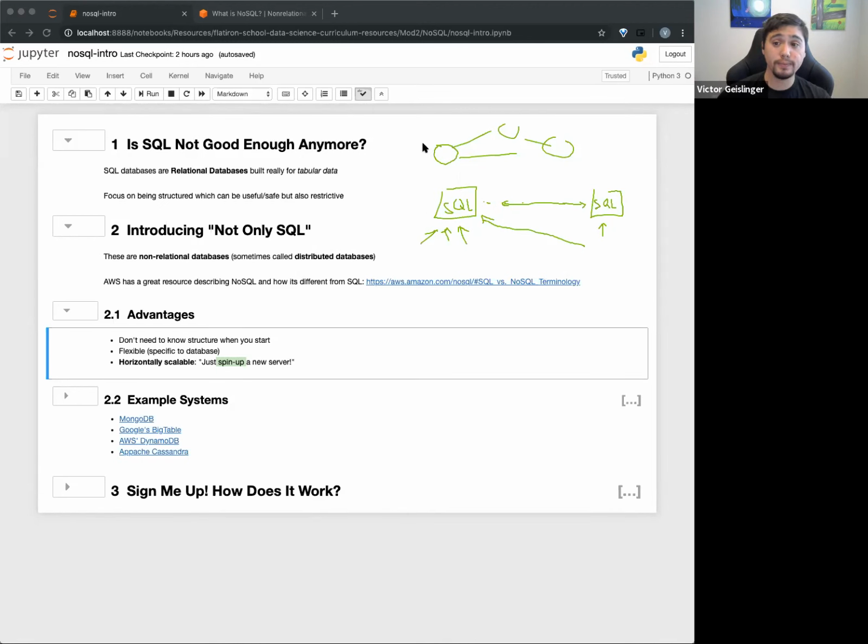With NoSQL, you actually can have multiple servers that share information. If you want to improve your database, you can just put a new server into it. If you get more and more servers, you essentially split up the resources versus having one computer handle everything.